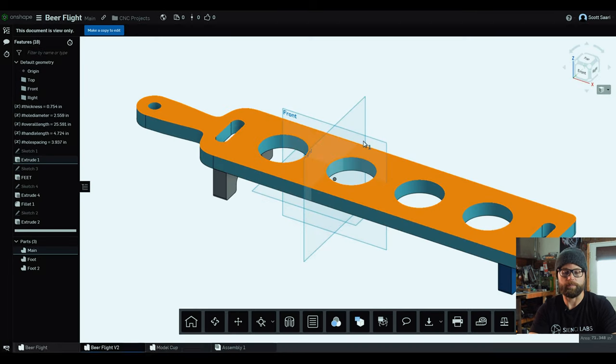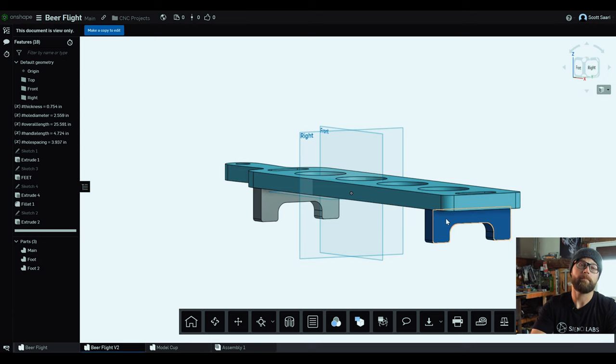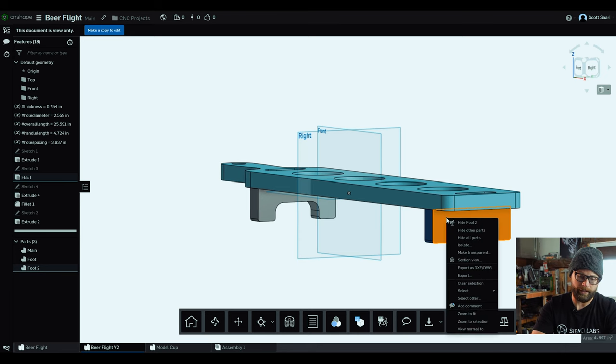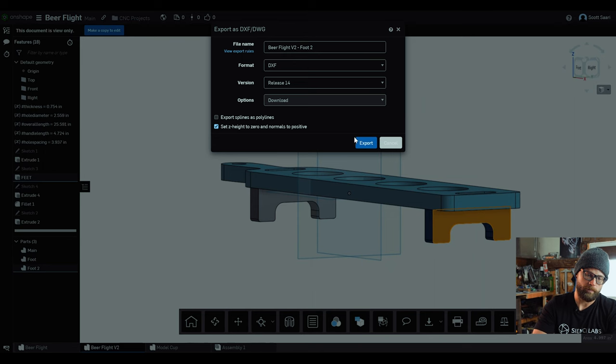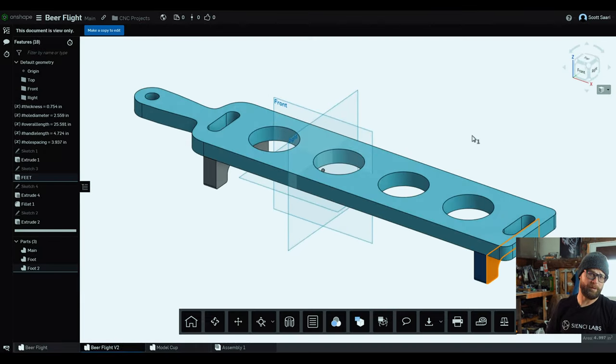And because there are only two pieces to this project, I'm gonna do both. There is the leg. The legs are identical. You'll only need to export one. Left click, right click, export again. It's gonna ask you what you wanna call it. We're all good, we're gonna hit export. And that is it for Onshape. Pretty self-explanatory, pretty simple, but now you know.